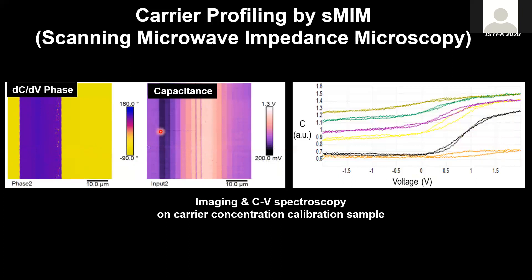In this particular sample, this is a staircase doping profile. The carrier concentration rises as we go from the outside toward the center, then goes back down toward the opposite side of the sample. Every different color corresponds to a different doping concentration, nicely illustrating the dynamic range from 1E15 to about 1E20, as well as the sensitivity. In addition to imaging, we often do spectroscopy — positioning the tip in specific doped stairs and collecting the C-V curve. About five or six curves with different colors show a nice S-shaped profile corresponding to different dopant levels.